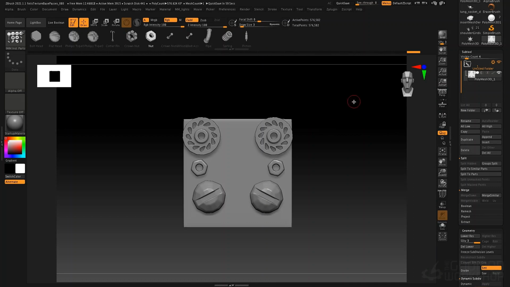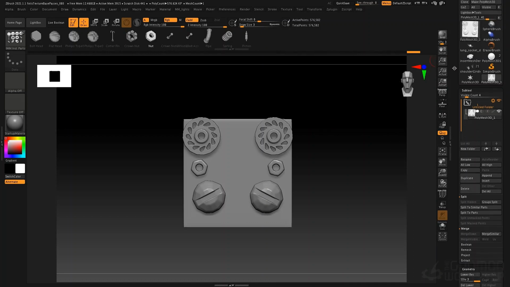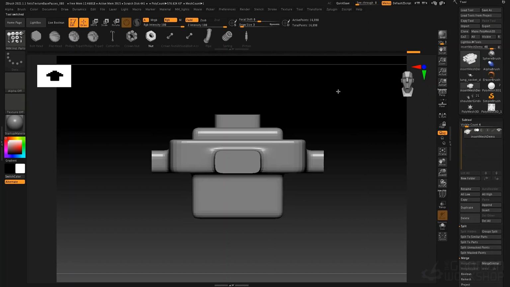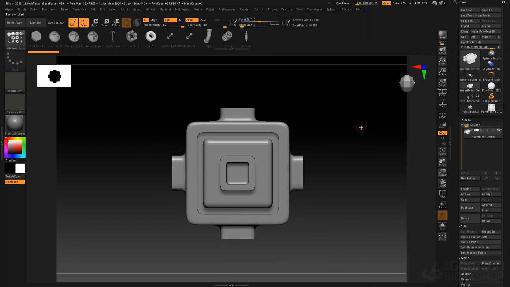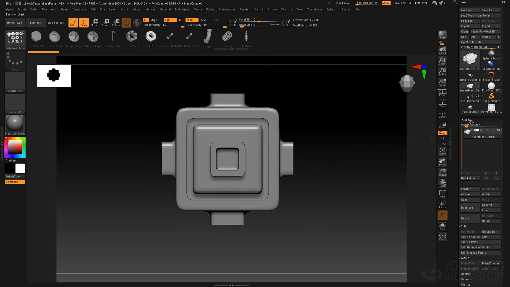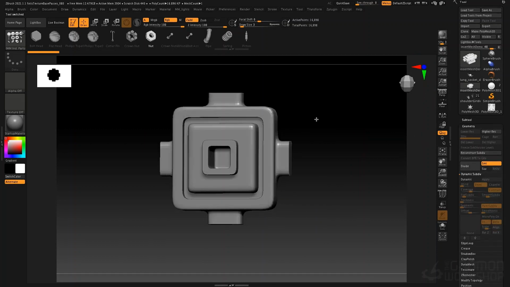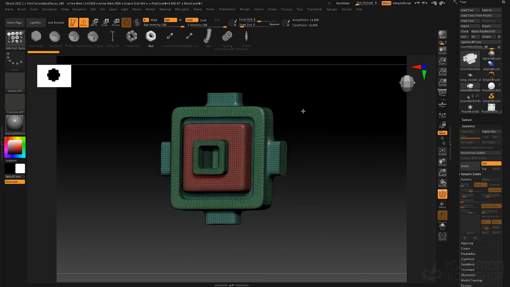Now, how can we create our own insert mesh brush? So these are InsertMulti Mesh brushes. These are multiple insert meshes contained into a single brush. So I'm going to go to this object here, which is available for you in the downloads for this class. And this is just a single subtool with no subdivision levels on there. If we go into frame mode, it's relatively lightweight.